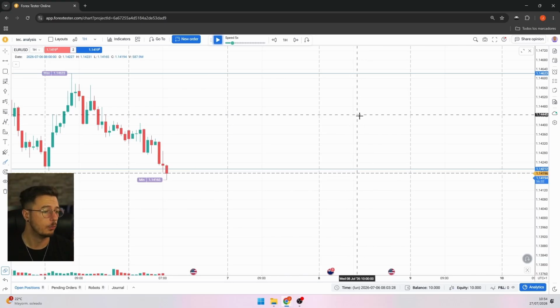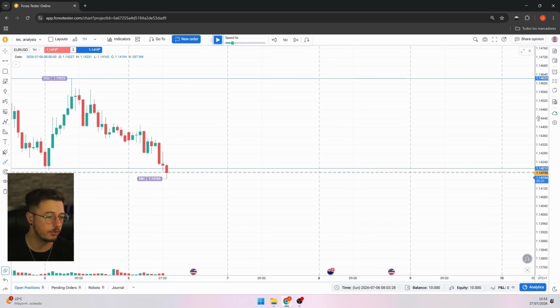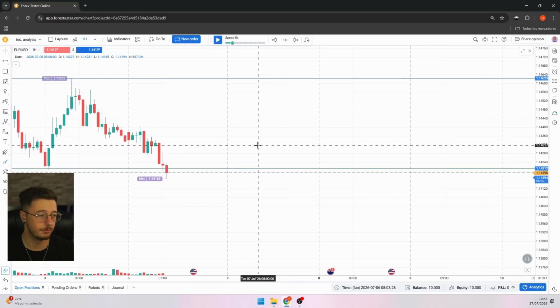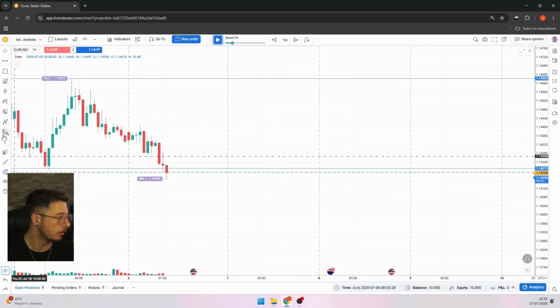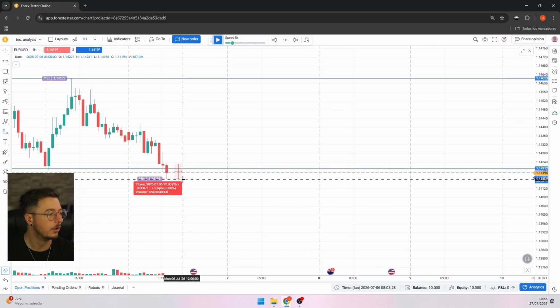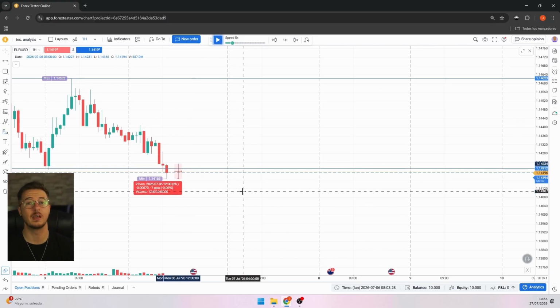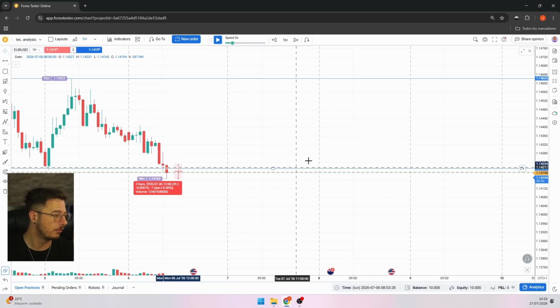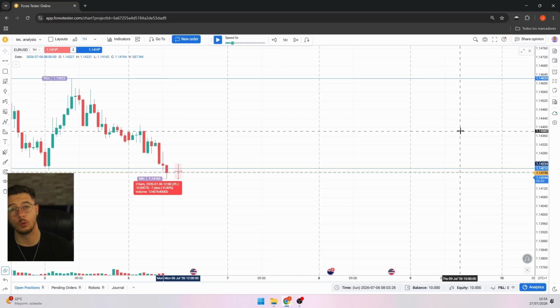So when we look at the actual numbers on this side here, we can see obviously they've got different values, and if we measure it, okay, we come here to the measure, we can see that this candle here has a size of 7 pips more or less. So 7 pips means 70 points. As you can see here, if we look at the levels, we'll be able to see it in points, and every 10 points is 1 pip.